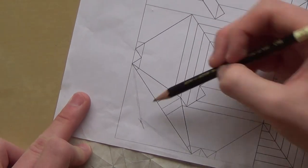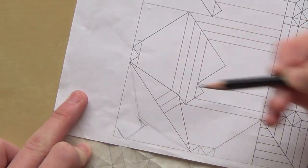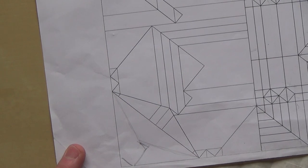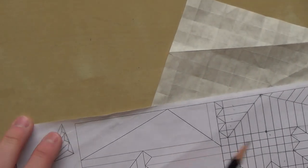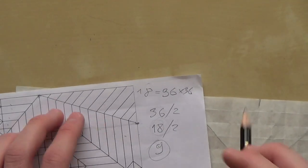the paper will be really thick. So something like that. Paper will be really thick, and because of that, the best thing you can do is to cut this part off. Same with this part. This part is not needed at all. You can just cut it.